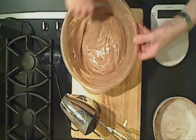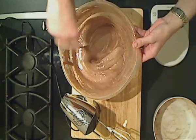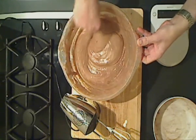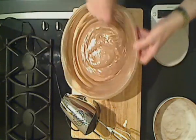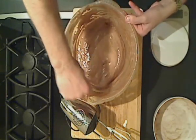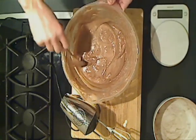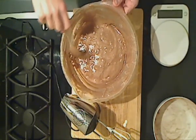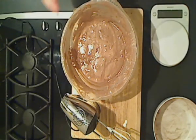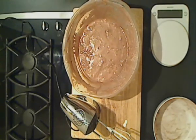It's just like the Swiss roll, but a lot more luxury and a lot more ingredients going in. Just gently fold that in as well. I'm just going to transfer that now to a tin.